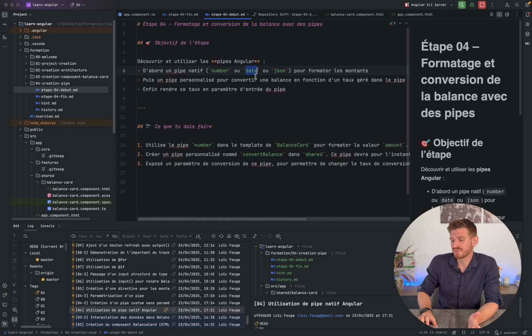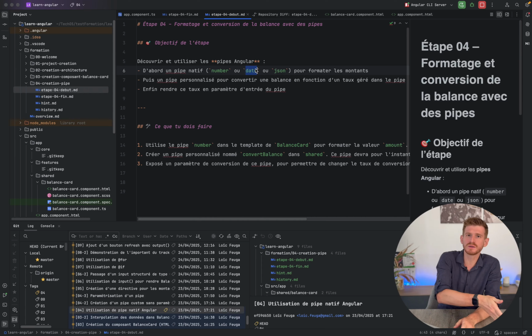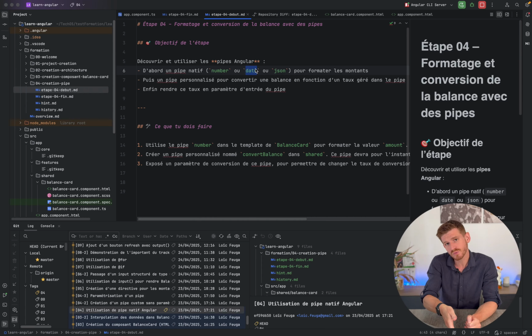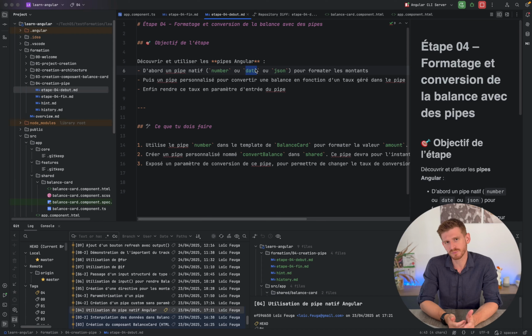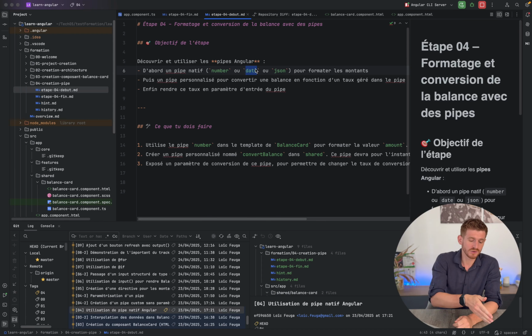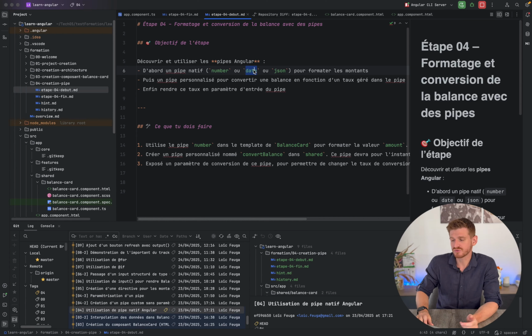As I explained just before, date is the typical example. Either we store what we call a timestamp, which is the number of seconds since the 1st of January, 1970, or we try to be a bit more precise. If we want to record the date beforehand, etc., we'll use other formats. But in any case, what we usually want is to display a date that's readable for the user. So we'll use this pipe here. If we have even more specific needs, we'll have to create our own pipes.